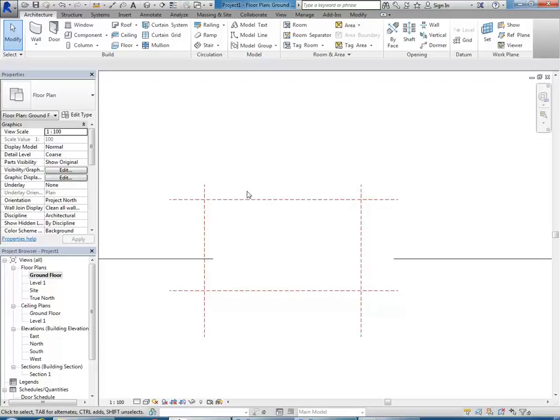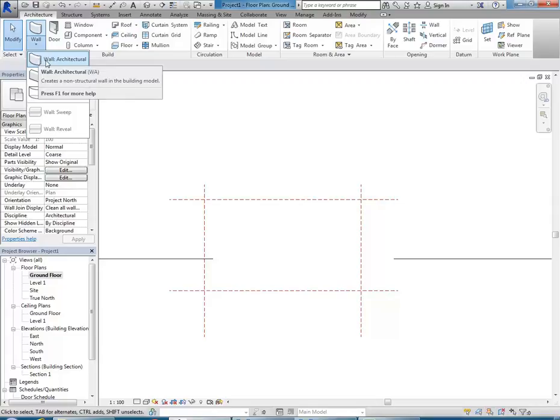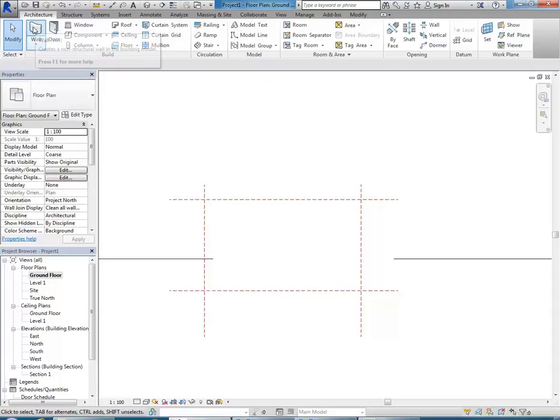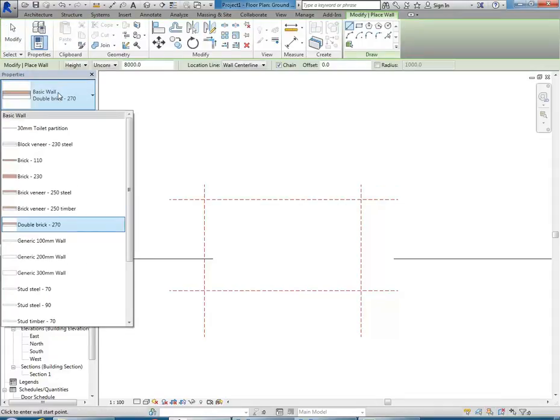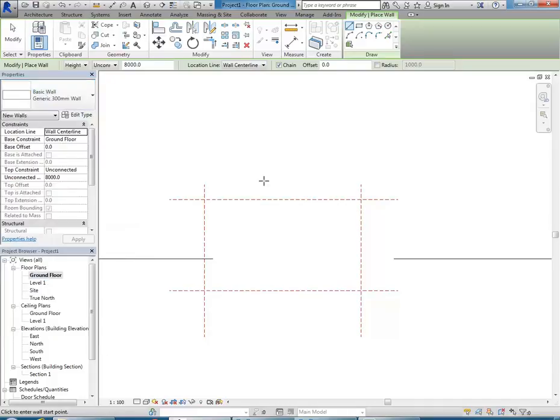So just to follow through things in the same way you did in the last exercise, I'm going to use the wall tool, walls architectural, and then you can always click on the top part of the button if you just want to use the first option there to save you going to the menu each time. So here I'm just going to click on the top there above the line on that button. Saves a bit of time. And you should have a wall in your properties panel called generic 300mm wall. And so I'm going to simply change the location line there to finished face interior, because we have the interior dimension set out there.